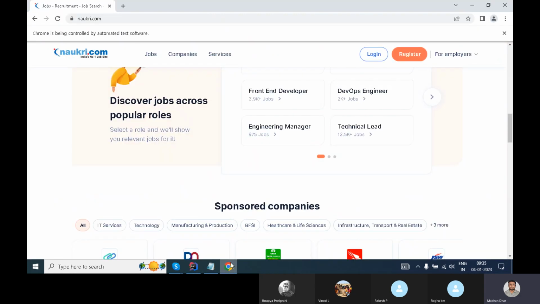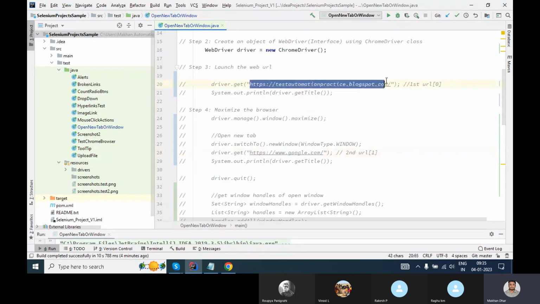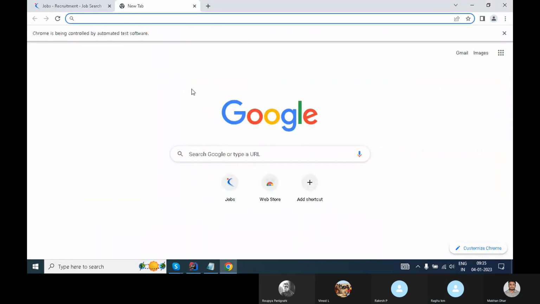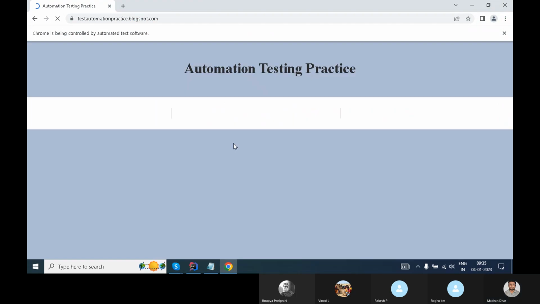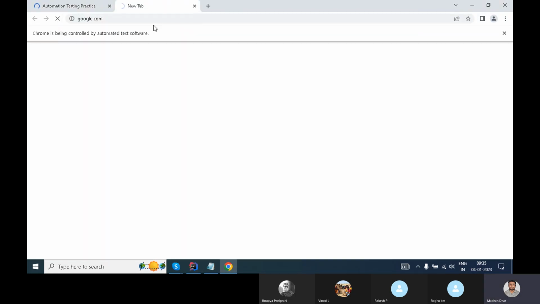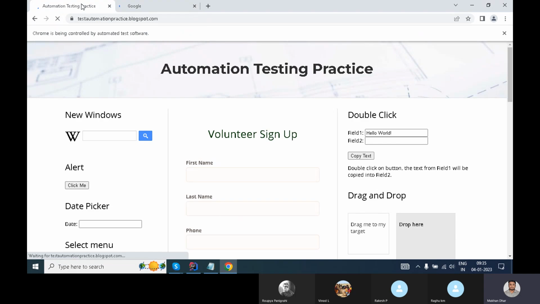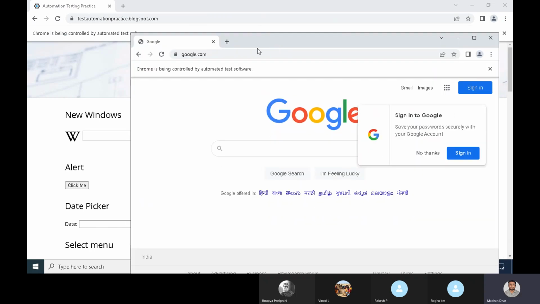So basically what is happening, for example, this is my first URL. So I'm just opening. Let me close this one. And this is my second one. Now, the first one will be considered as a parent, because this is the first one, and it came second. So now, for example, it could be tab or window, it doesn't matter.